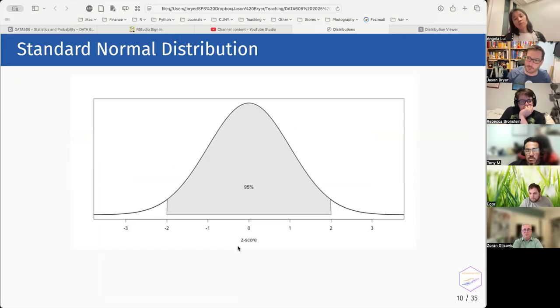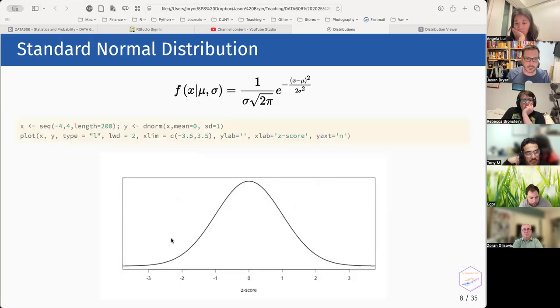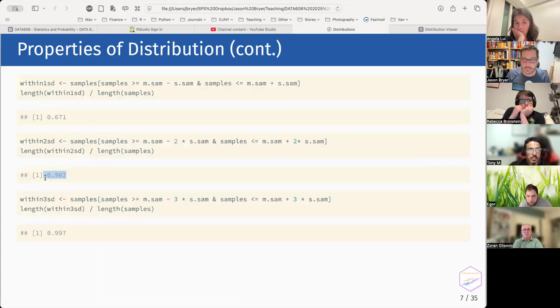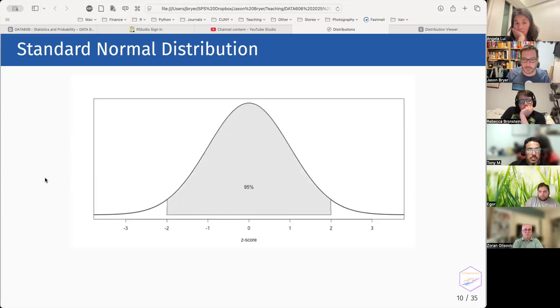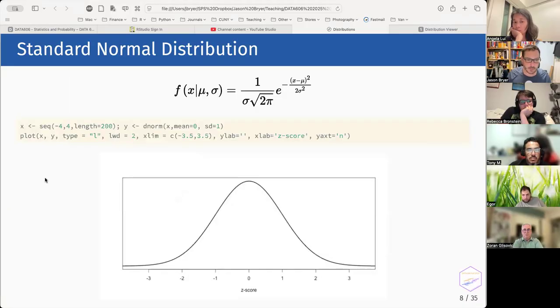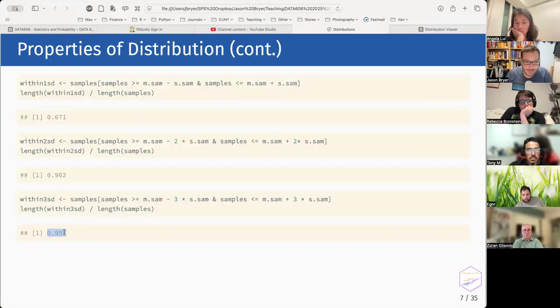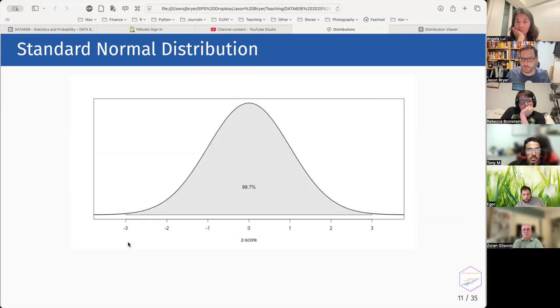95%, which maybe if you're reading a lot of research papers should start to ring a bell. It's like, huh, 95%. We talk about p-values of 0.05, right? So 1 minus 0.95. So, okay, two standard deviations. If we go back here, what did we get? 96.2, and we get 95. Okay. If we go three standard deviations, we get 99.7, and we actually got 99.7. Dead on. So what does this mean?